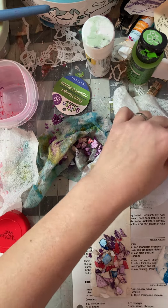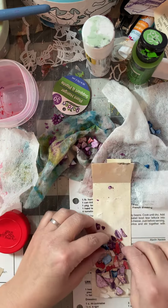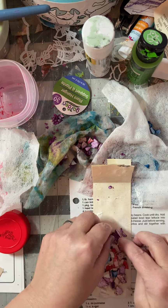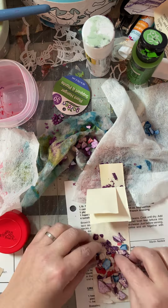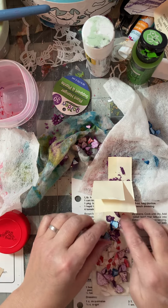So then I feel like we need a third blue because we're off kilter here. I'm trying to make space in between. That's what I'm trying to do. And then where's our little roof line come to? Oh, way up there. Okay, I'm not even close. Spread it out. Spread the love.